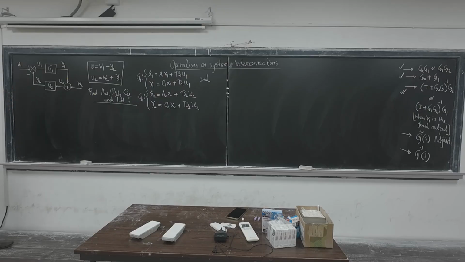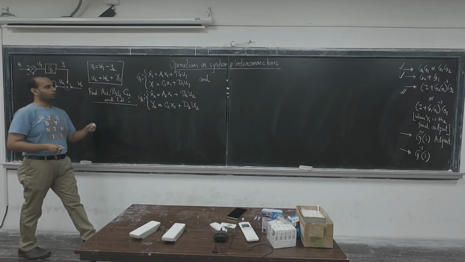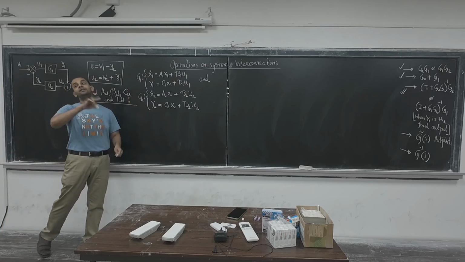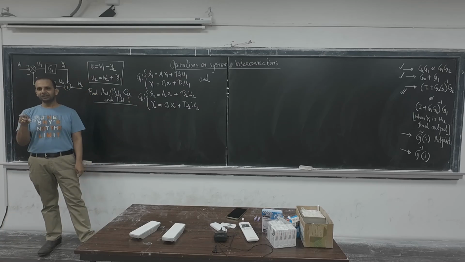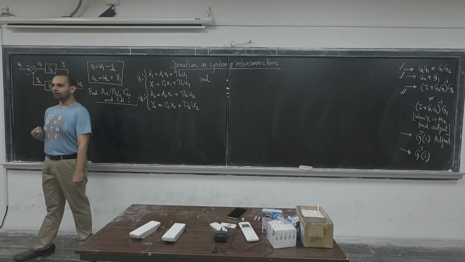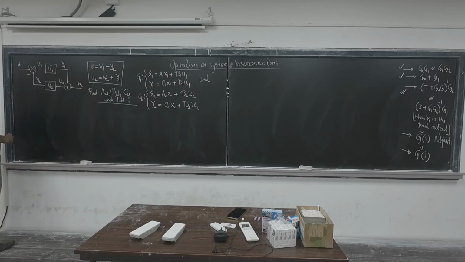Anyways, this is one of the most important exercises for us: to find out the closed loop state space matrices for a feedback interconnection. Okay. We have already done that for cascade or series and parallel. So you have already learned how to do that, right? That means the replacement or substitution of some of the variables by some other variables, that knowledge you have already gathered.